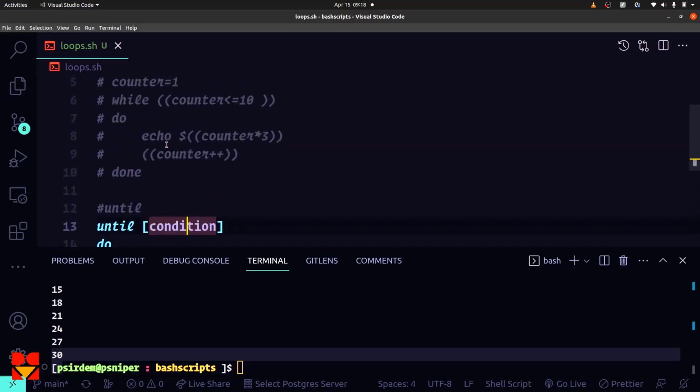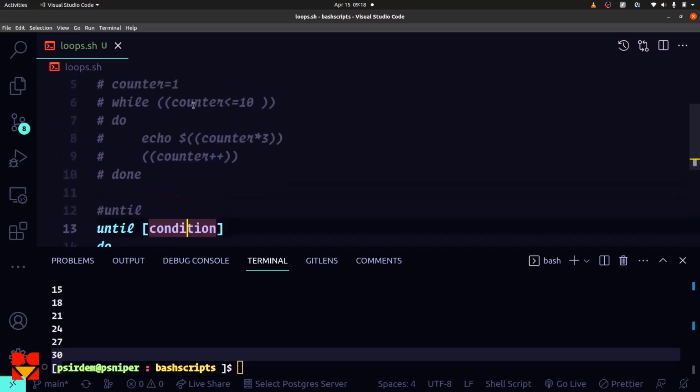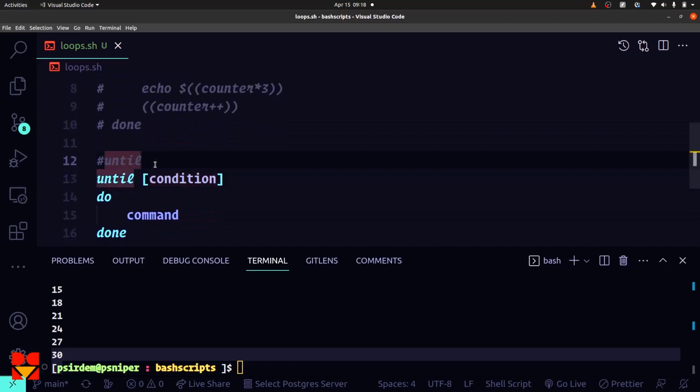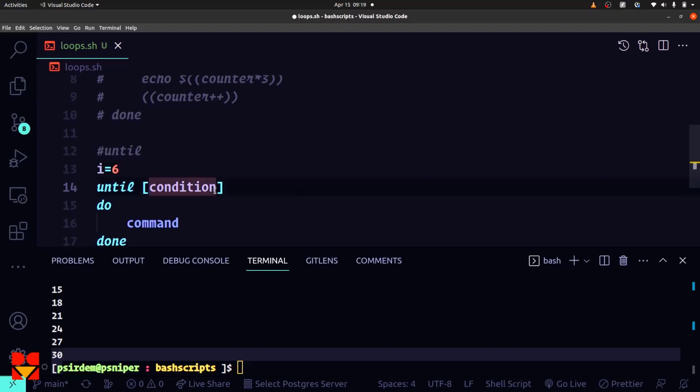So this is more or less like the opposite of this, but you can sort of in a way tune this to behave the same as this one here. So let's see how best you can do that. So here I would still assign my iterator, maybe I, to be equal to 6, right? And then I say that, okay, until my counter, so this one I'm using the single square bracket, until my I is greater than 6, right? Do something for me.